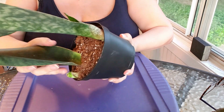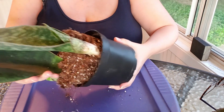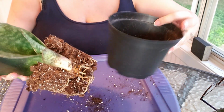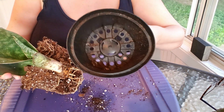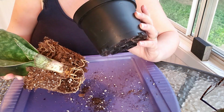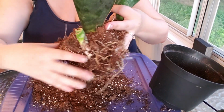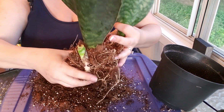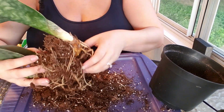So I'm just going to pull him out of his pot over this lid, just to help me keep things a little on the cleaner side here. As you can see, or maybe you can tell, he was definitely pushing on the sides of that nursery pot. So I'm just going to gently work some of this soil off the roots because I want to get down to that rhizome to divide it.